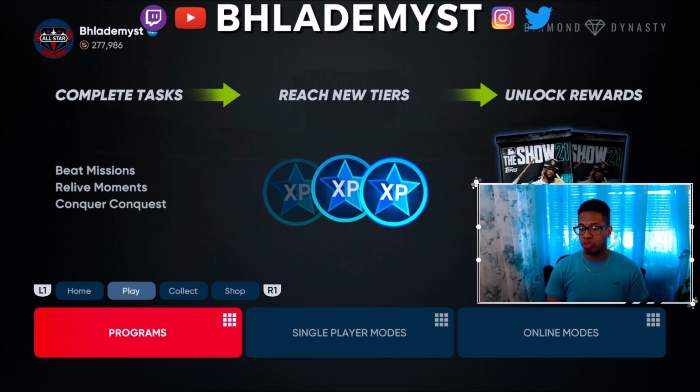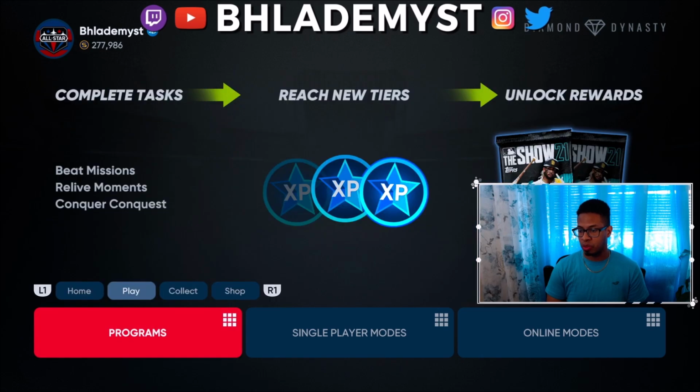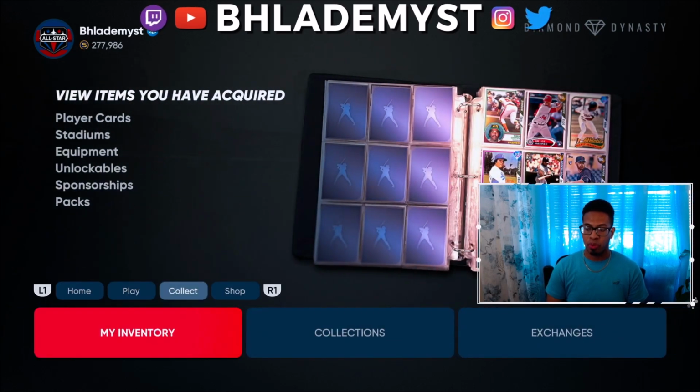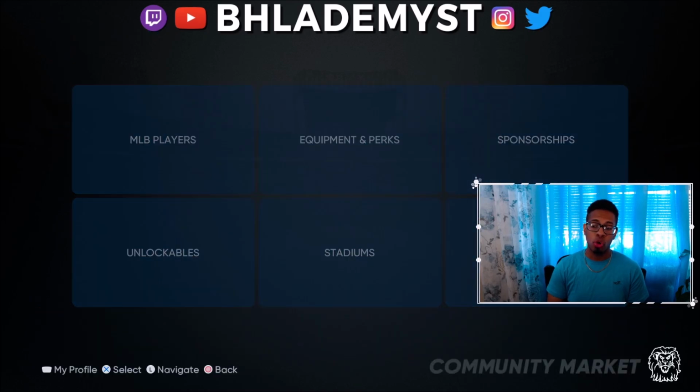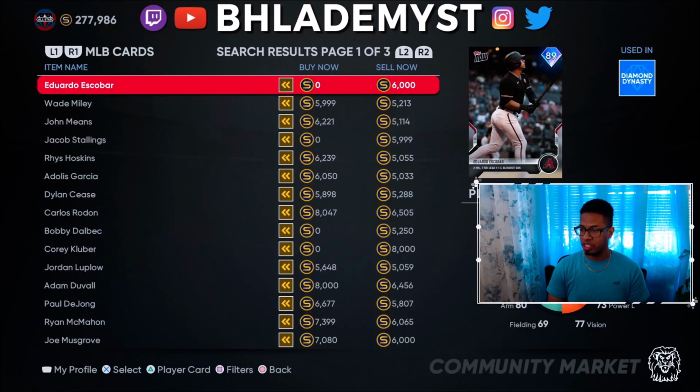Now let's go to the Tops Now moments, because we do have some new Tops Now moments as well. Let's go all the way to single player and then moments. We're going to be getting an Eduardo Escobar, Jacob Stallings, Bobby Dalbec, Corey Kluber, Gavin Lux, and Josh Fuentes. So just like last time, we're most likely going to be able to pick up 2 diamonds and then 1 gold. Let's go to Tops Now and check out these cards.